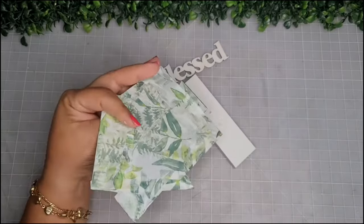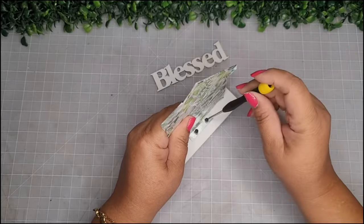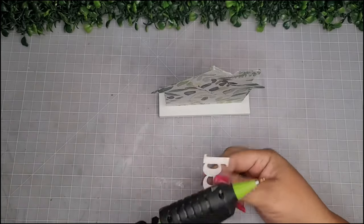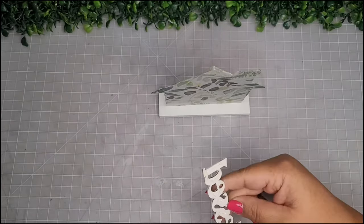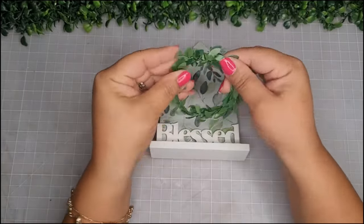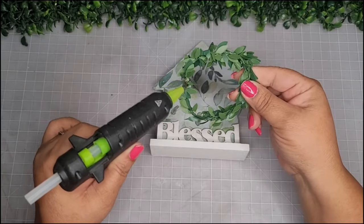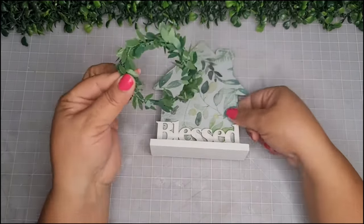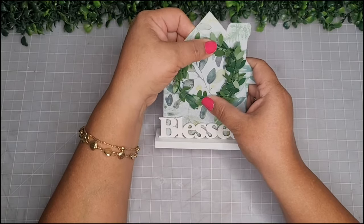So first I need to place my little house back onto the base, and I just add the two little screws on and screw back in with my little mini screwdriver. So it looks like this. So here I'm going to add the blessed word that I painted white. And I'm just going to place some glue and center it on the bottom and glue it down. And then also had this little wreath that came off one of those love wood words from the Dollar Tree. It's like a decor piece. It was on the O, and I just removed it, and here I'm adding it to my little house.